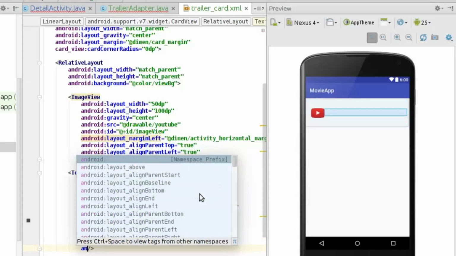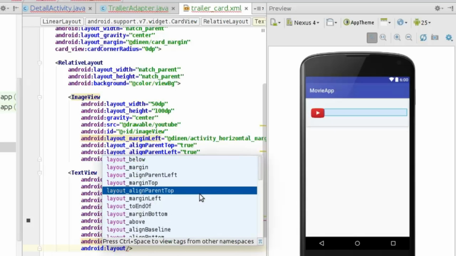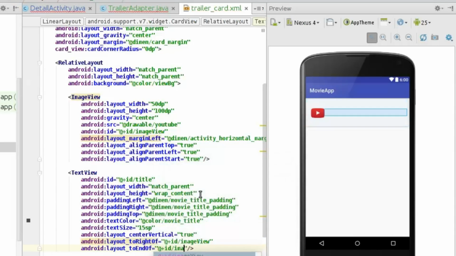And Android layout to end of the image view, the corresponding end of the image. So that's going to actually be by the side. So if you look at the text, you can see now it's just side by side with the YouTube icon. That's what we want to achieve. So we now have our trailer card set up.